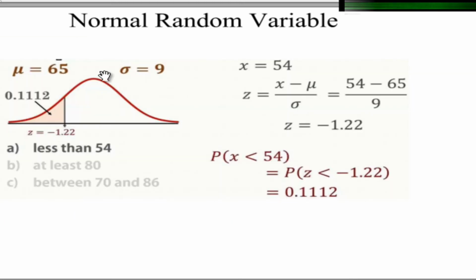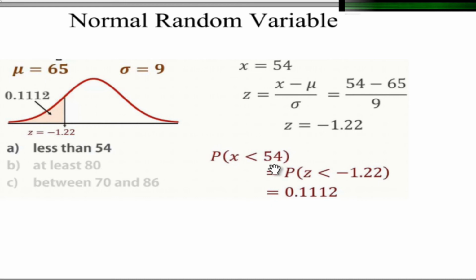Okay, so you will see that the probability of x less than 54, or in alternate form the probability that z is less than minus 1.22, we have found from the table that this is 0.1112, and this method is very easy. Okay, you can also see that this is the same curve which I have plotted earlier in this lecture, in the previous slide. So you can see that this method is very easy.